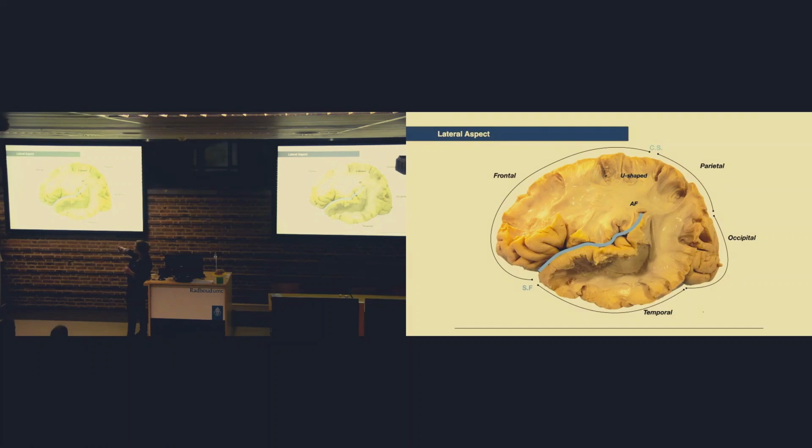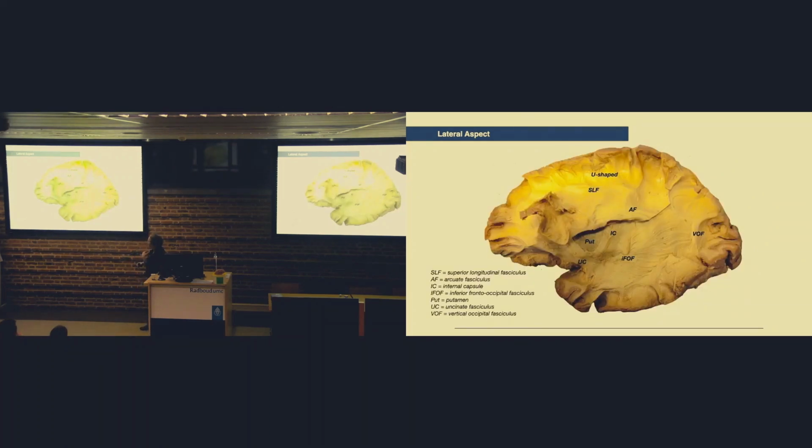Now, these are in contrast to connections like this one here, which is the arcuate fasciculus. In comparison, you can see that the arcuate has a smooth, long trajectory in comparison to those very tight U-shaped connections. Now, that method is progressively peeling away the cortex and then the white matter. So the next step is to cut the arcuate fasciculus right here in the temporal lobe and see the white matter that's underneath there. So if we do that, this is what the image looks like now.